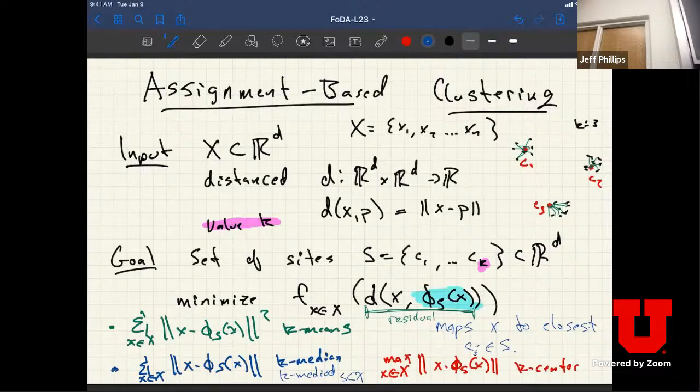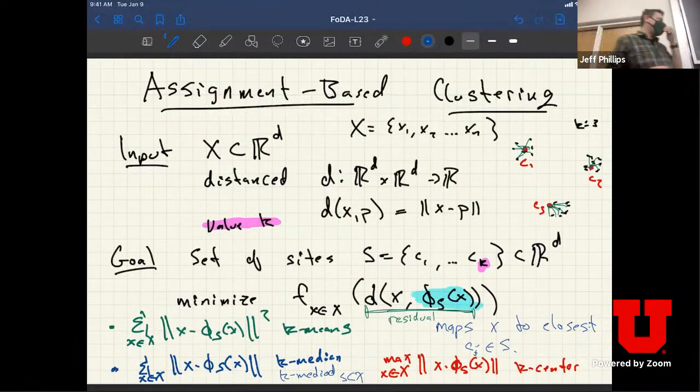But if you were to restrict that the solution had to be one of the data points, well, then that actually means I don't have to search all of R^d, all the d-dimensional space, for the choice of the sites. I can just check the different data points. And if I'm going to do that, well, this optimization function is a bit better. It's a bit more robust to noise, and this might be a little bit better to use. So k-medoid is the version where they restrict to the set of the data points as the sites.